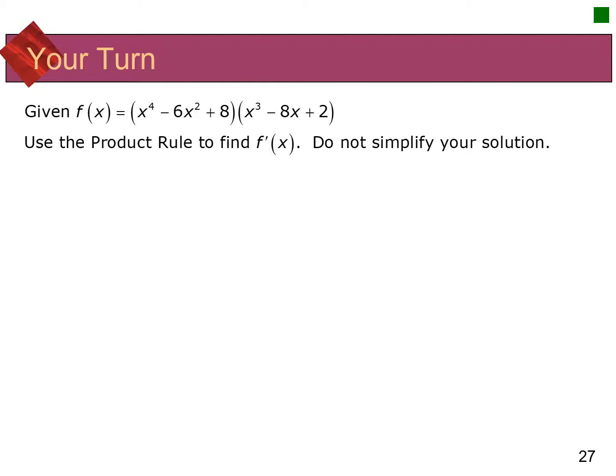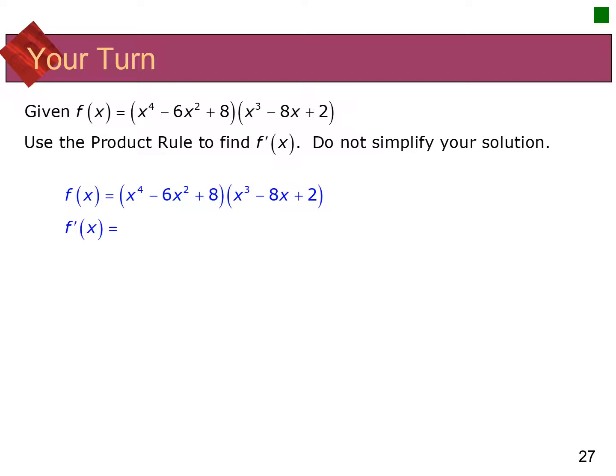So it's not going to show you intermediate steps. And using the product rule and leaving it as it is, you're showing some of those intermediate steps that the calculator is not going to show. So as a result, not simplifying your solution lets the person grading your quiz or test, whatever the case may be, see if you actually do know the product rule. So I am going to use the product rule on this. As I use the product rule on this, again, taking the function, leaving it as it is. As I said, I could have simplified it a bit and just used the power rules, but I chose not to.